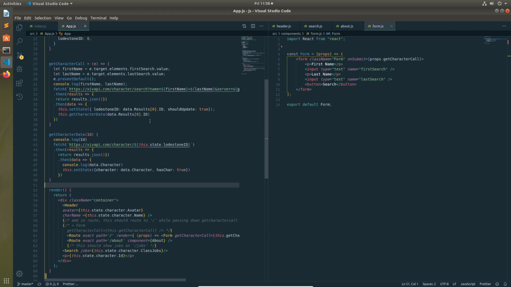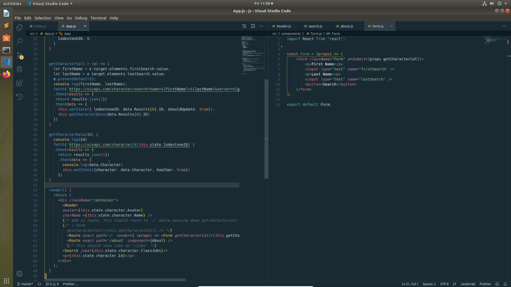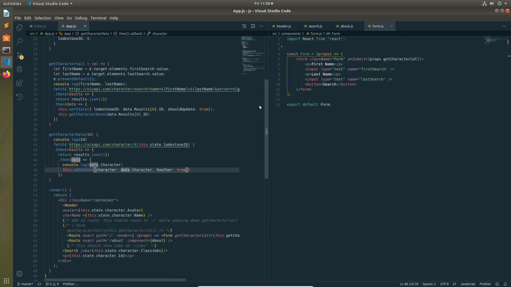So after it has that lodestone ID, then it'll call this next method, get character data, with that lodestone ID. So with lodestone ID popped in here, it'll set that as state. All of the data that's coming in from that character will get set as this character object within state.